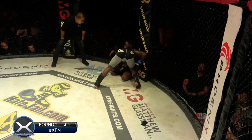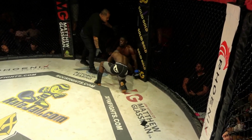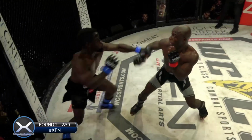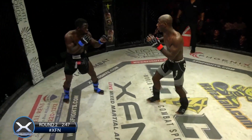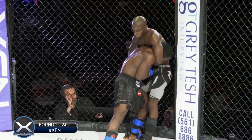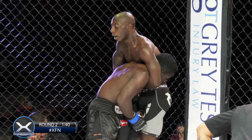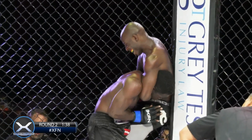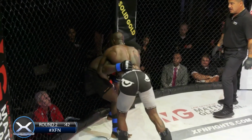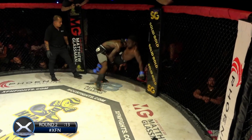This game that Frimpong is playing is a dangerous one because you're not scoring when you're aggressively going for the takedown. Especially those lifting takedowns that are not putting you in a good position, or they're putting you in a good position but not a position to do any kind of damage. The idea is to have the slam do the damage for you. Hit him with the earth. Yeah, hit him with a planet, dog, in the words of Cam McCart. And maybe even being in half guard or better where you get to work doing some damage when they're still losing their breath from the slam.